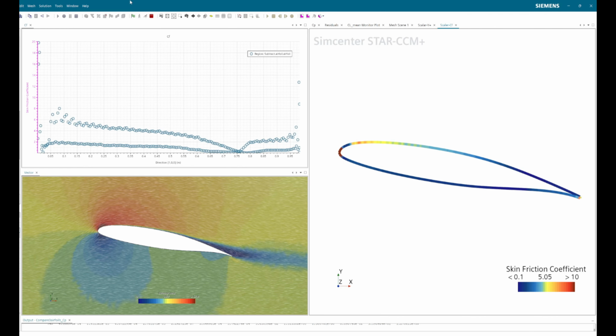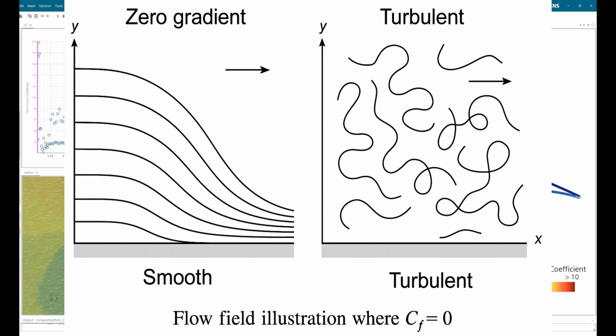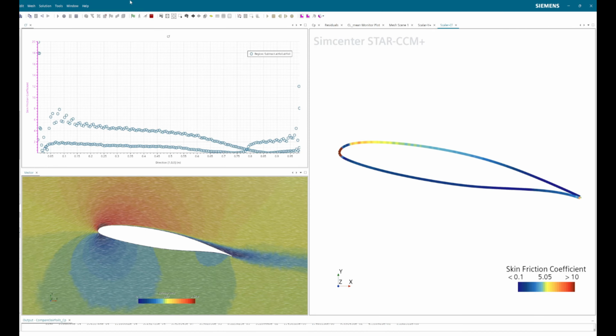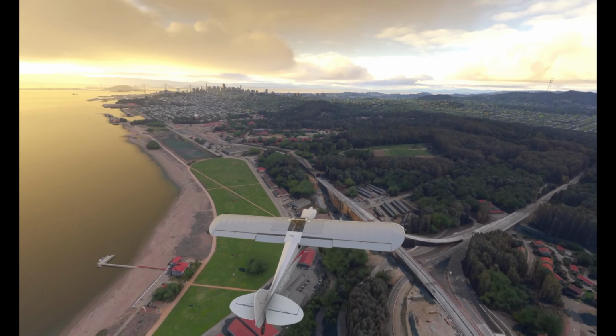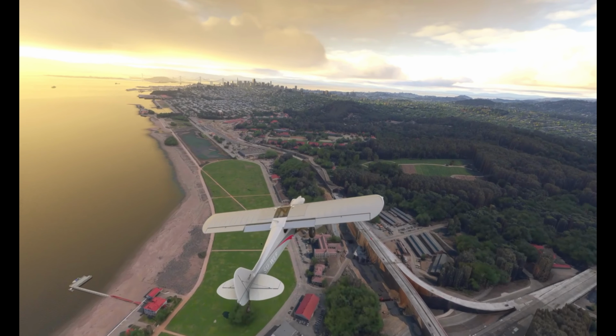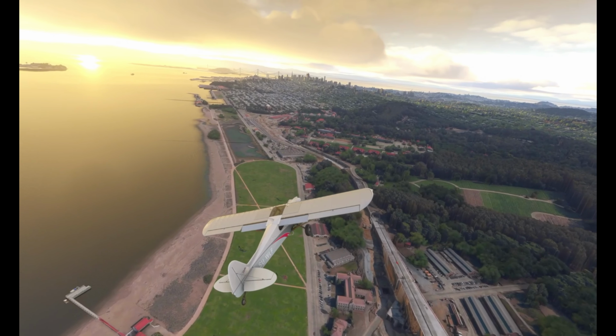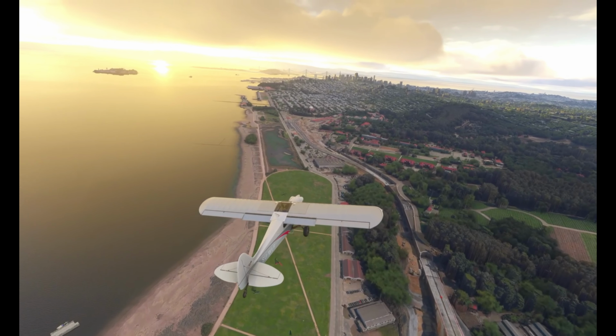By observing the variation of CF, we can understand the velocity gradient along the wall surface. A larger CF means a steeper velocity gradient, while a CF close to zero indicates either a nearly uniform laminar flow or a turbulent region with almost no velocity gradient. By combining the analysis of Y plus and CF, we can assess the accuracy and validity of the simulation model. This allows us to clearly visualize the flow details and quantify aerodynamic losses more precisely.